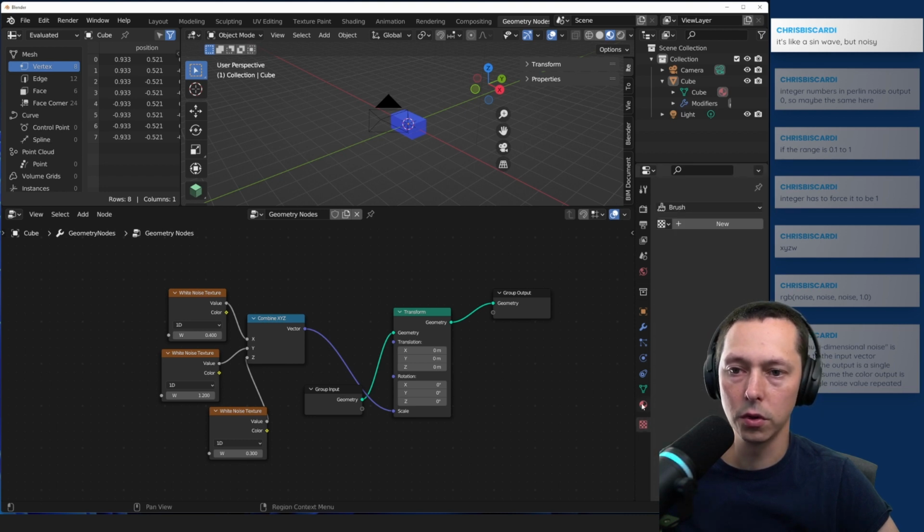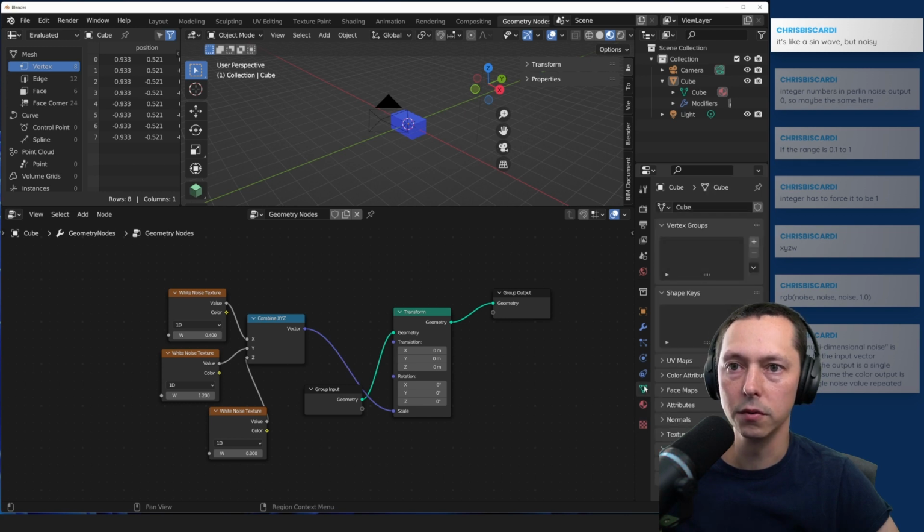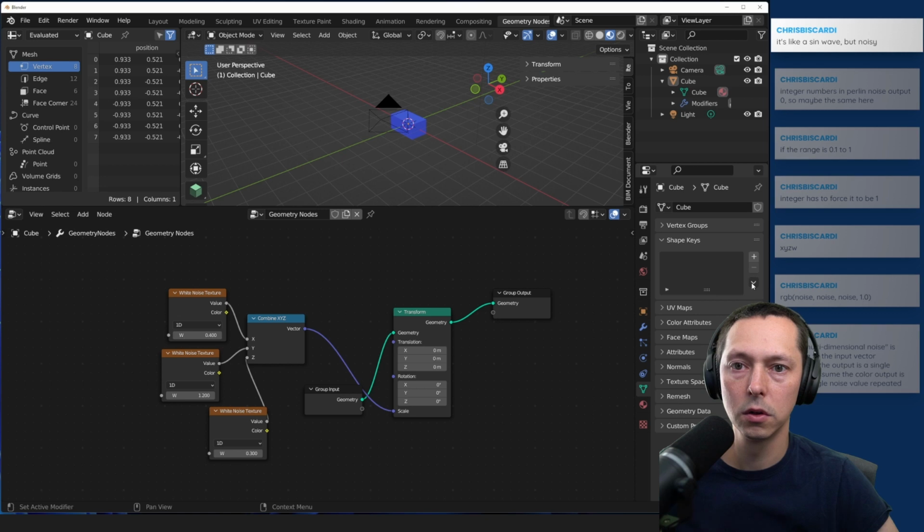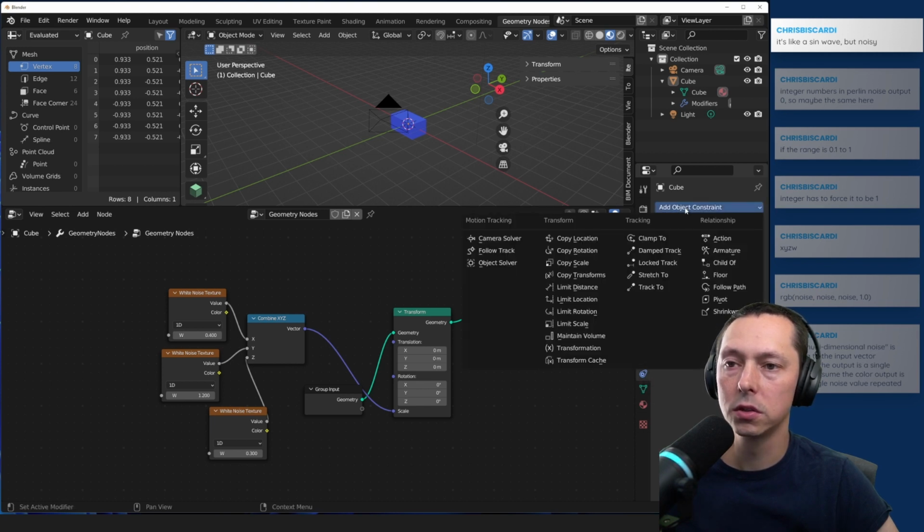I'm not quite sure where that would show up even. Vertex groups, shape keys. Object constraints.